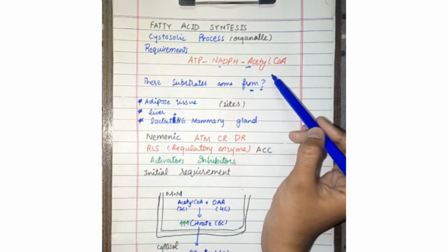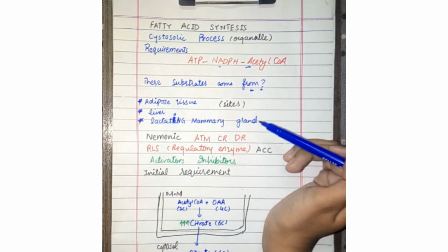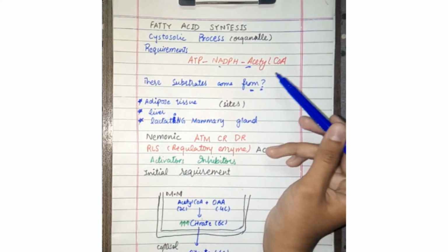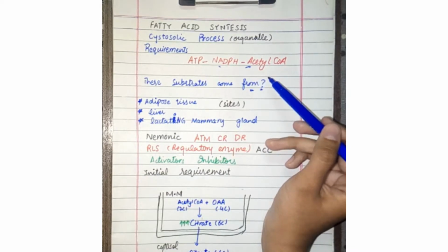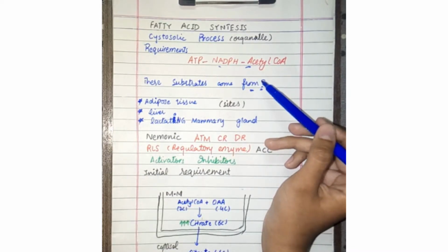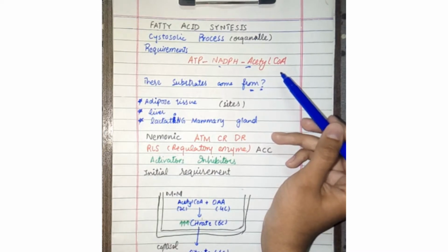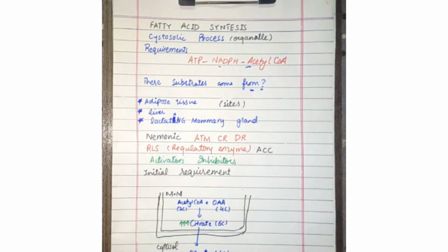Acetyl-CoA is a 2-carbon compound which results from oxidative decarboxylation of pyruvate. What is pyruvate? It's the end product of aerobic glycolysis. It contains 3 carbons. Then pyruvate undergoes oxidative decarboxylation in the presence of vitamin B1 in the mitochondrial matrix to form 2-carbon acetyl-CoA. Then the question arises, what are the fates of acetyl-CoA?